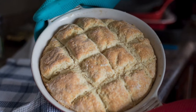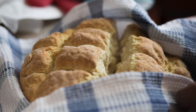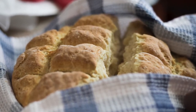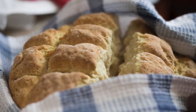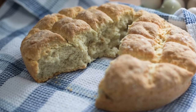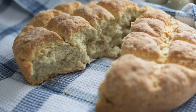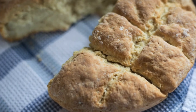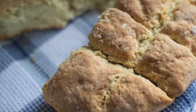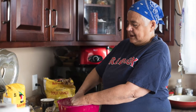My godfather came down to visit me when I first moved here. I lived in a little cement building up the road. He said, I'm going to teach you how to make some Four Cents, and I'm going to teach you how to make some Luskinigan. So he did — and this is his recipe. He just said: do it the same and it will always come out the same. I watched him, and that's just what he did. Today we're going to make a small one, so it will cook fast and you can take it home with you.